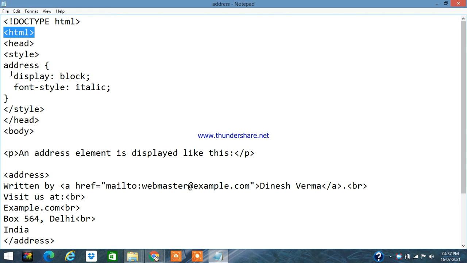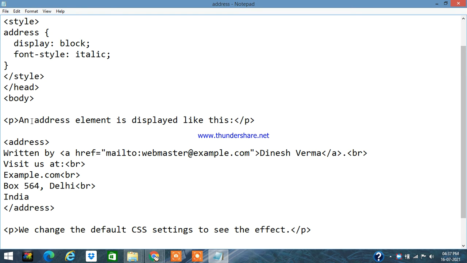It's written display colon block, which means the things that we write inside that address element will come as a block. And font style for this address will be italics. After that the style tag is closed, and so is the head.